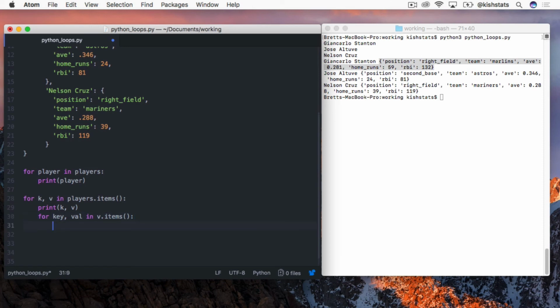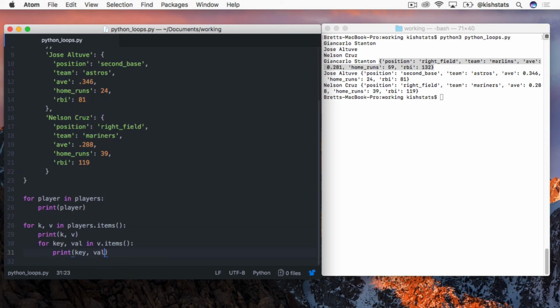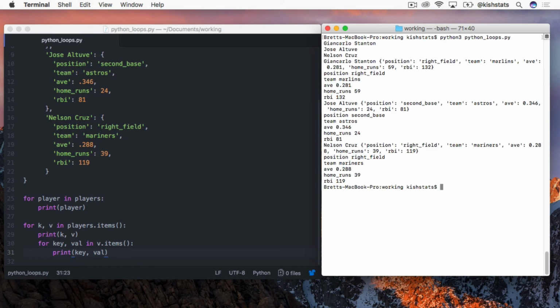And we can go ahead and print these out. So I'm going to print key, val. And I save the file. Let's clear what we had. And run that. So coming through our first loop, well, we have the first for in loop. So it's printing the players' names. So this is what we're focused on right here. And we're still printing the key and value in this line. And then we're going to loop through the v items, and that's showing up right here. So we're just simply printing out line by line all the values that are in this dictionary containing all the stats.